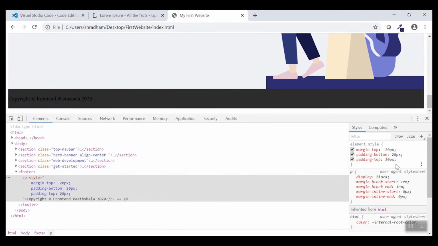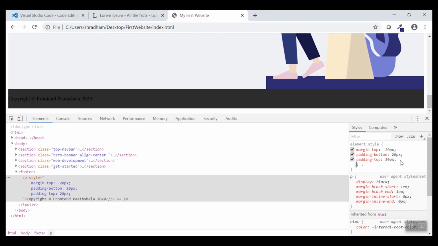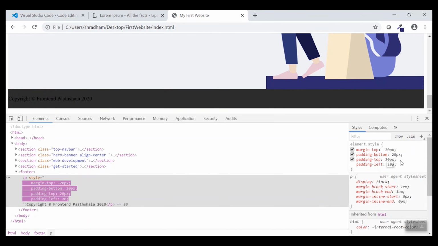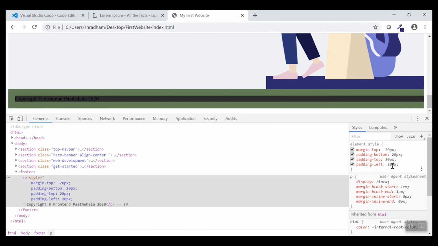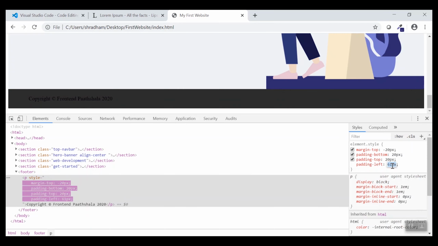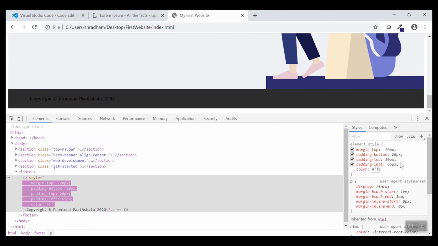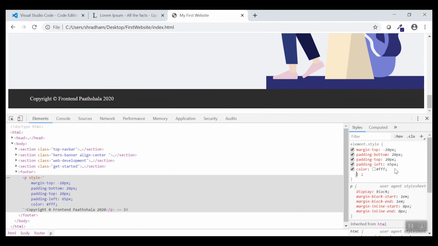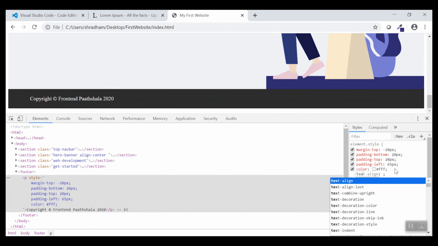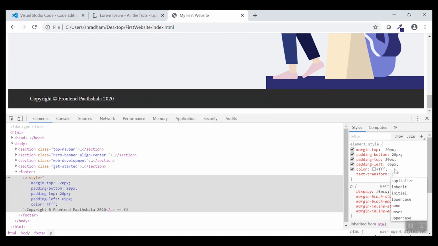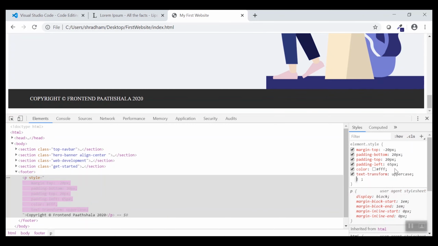We'll take this little padding left as well. We'll give some 65px and the color is white, and of course text transform uppercase.